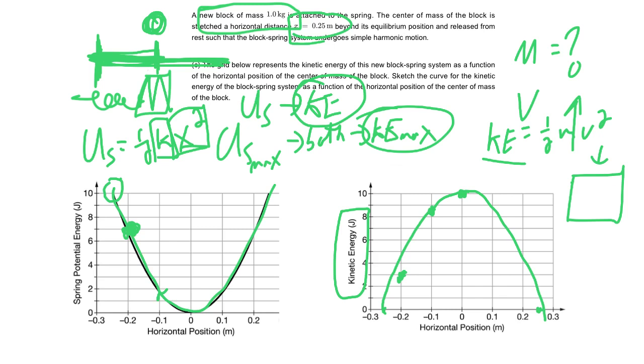And consequently, it would have a time would go up, right? It would take longer for it to go from one end to the other end. Because, again, the mass is bigger. Acceleration is smaller. Velocity is smaller. So the time should increase. The period should increase. And you would see that in the equation as well, right? We had T equals 2 pi square root of m over k. And if m goes up, you can clearly see t would go up as well.